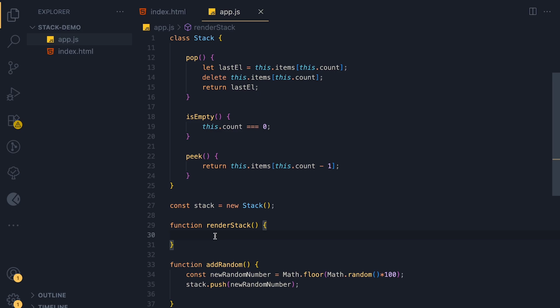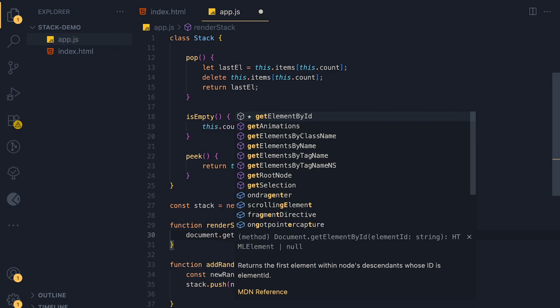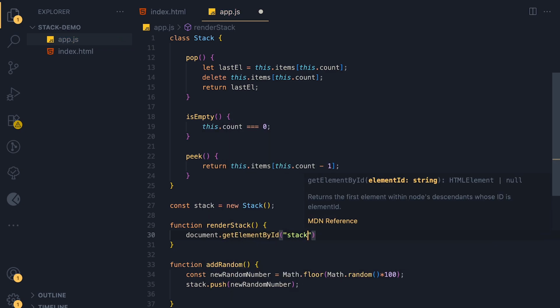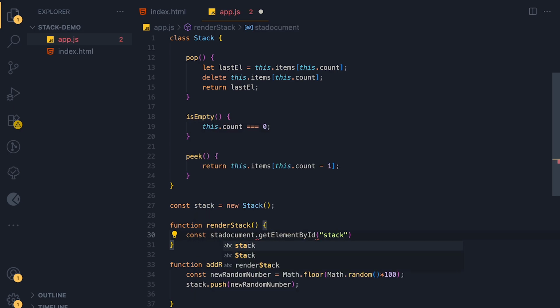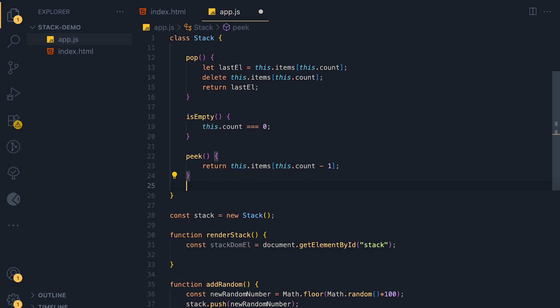Here I'll do something like this. Document dot get element by ID stack. Save it somewhere. Const stack DOM element, and then I'll first convert it to a string.